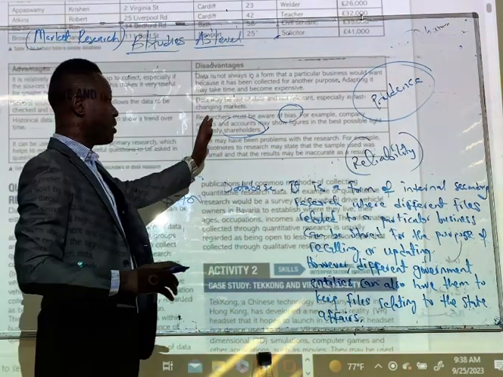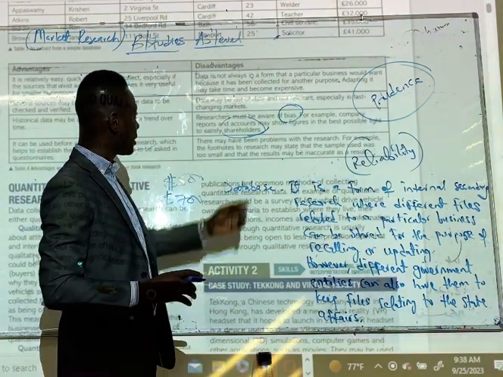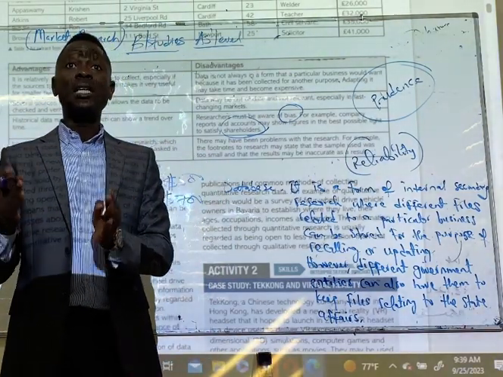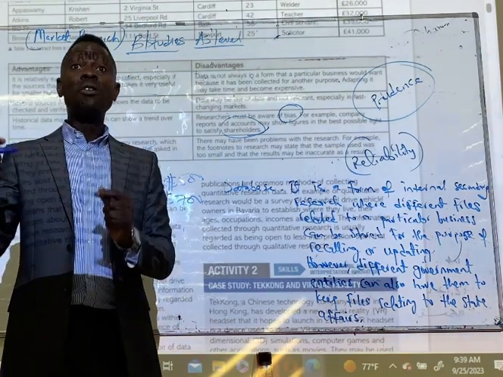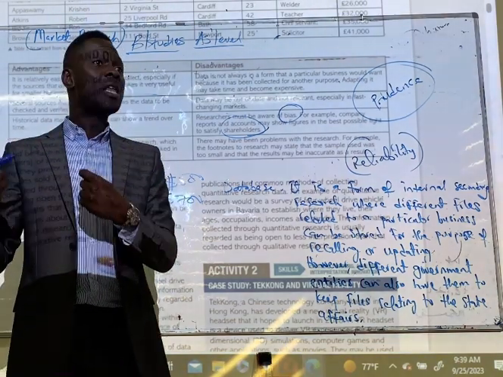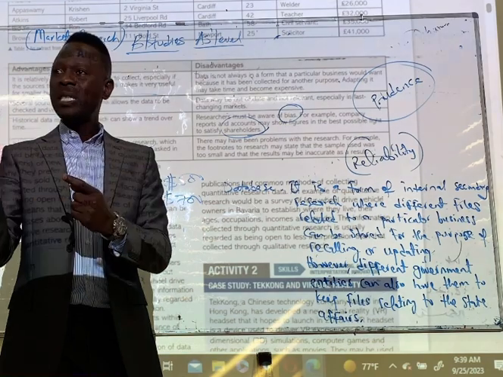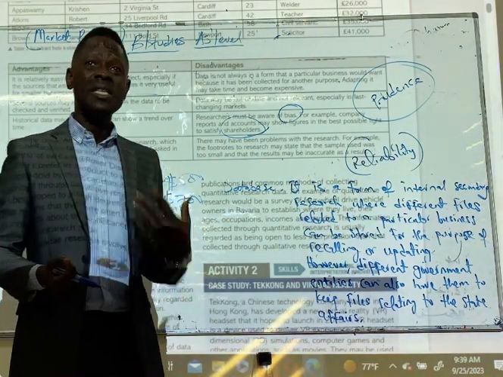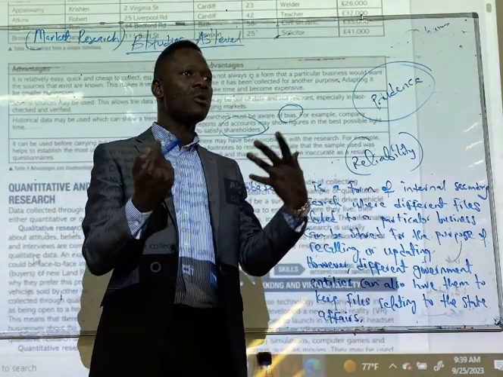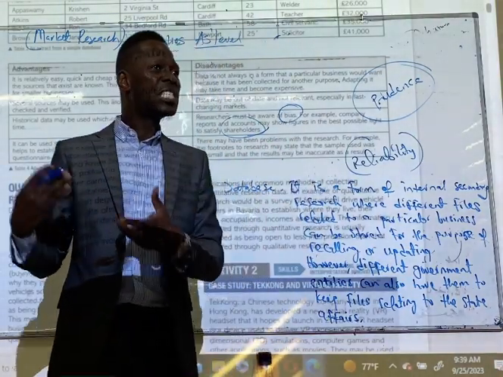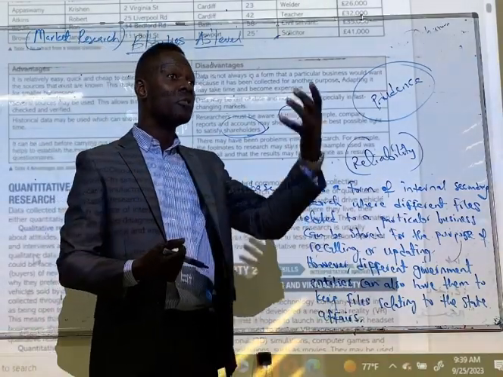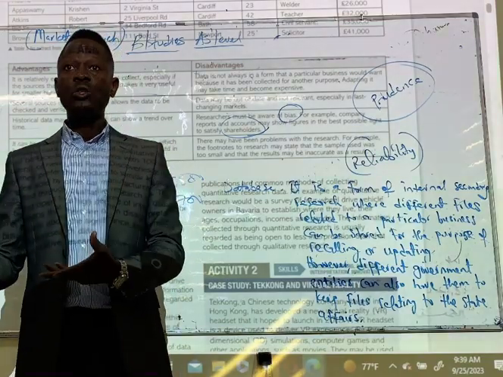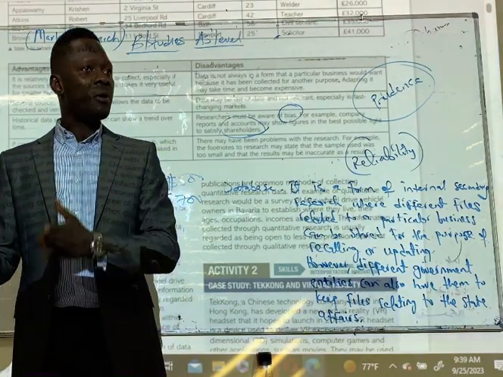I'm quickly going to recall it. The problems about data, the first one we talked about is that the collection might be for a different purpose. So if data are being collected for a specific purpose, in the course of us wanting to use the same data for another purpose, it will not be useful. Then I made the example of using different situations for different objectives. If the objective of the business is survival, and now the objective of the business has changed, you cannot use the information of survival for the new objective, which is maybe expansion or profit. So you need new information for expansion or profit.